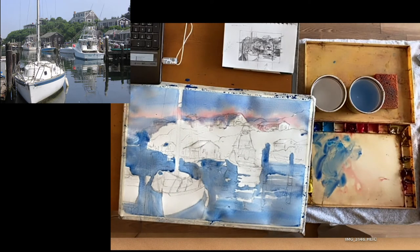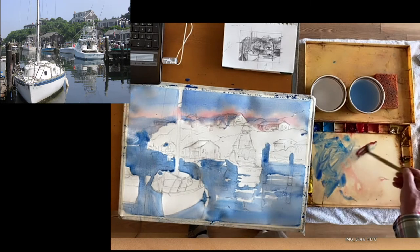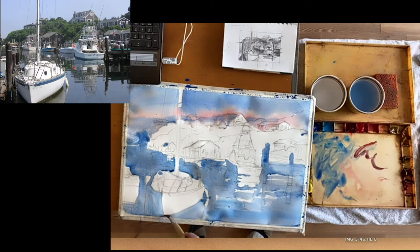I'm going to make a slightly smaller one. I'm ready to stop, but just hang in there with me. I'm putting in a little more color in here. It's just got a little, and I'm putting a little line here. I'm going to put a little hint at the waterline. There's usually a kind of a reddish tone in there, and while it's wet, I'm going to let it bleed into there. Deal with that later.